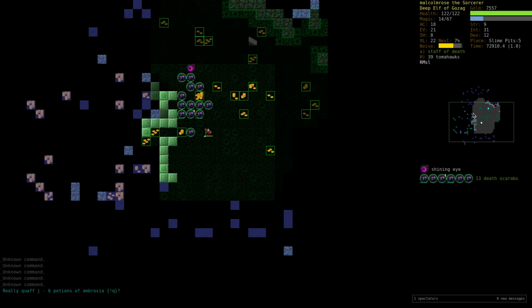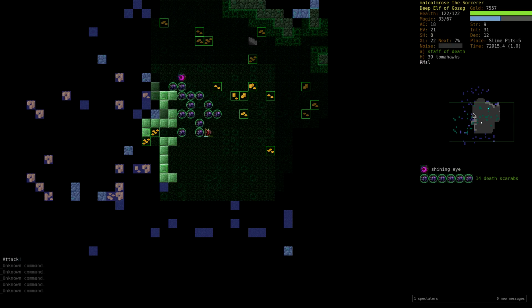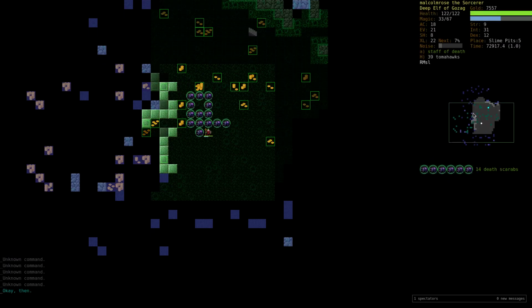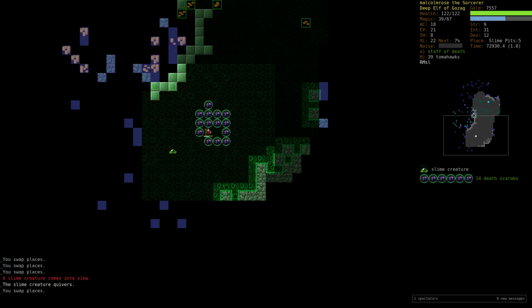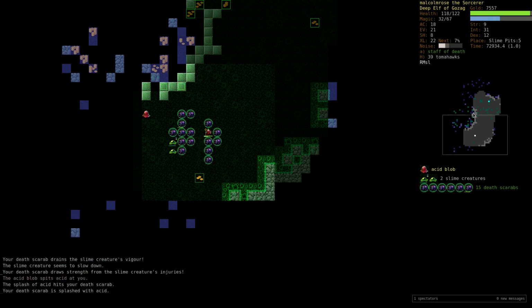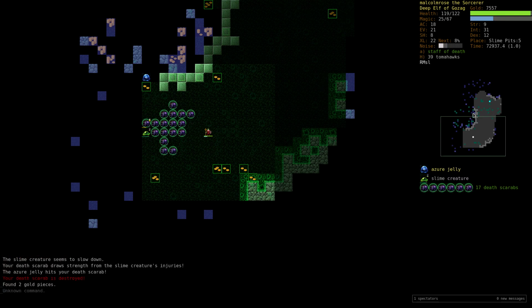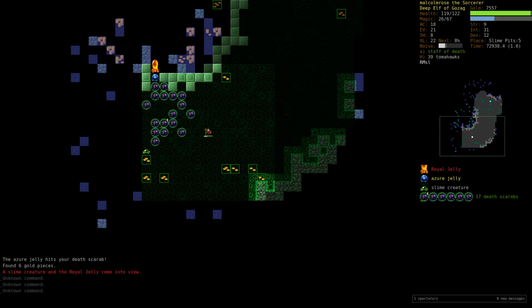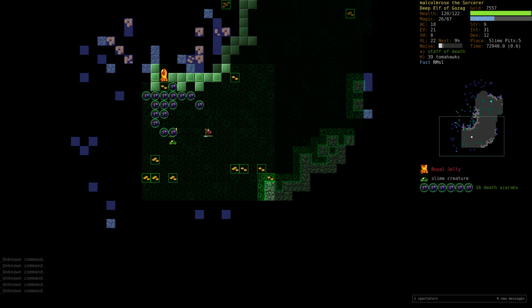I think I'm going to go ahead and use an Ambrosia real quick, just to get my mana back. We have Curing, so... Nice. Get all of them in one nice explosion, get some more scarabs. There's our TRJ friend. Do I want to fight him here? Not really, but I'm going to haste and do it anyway.